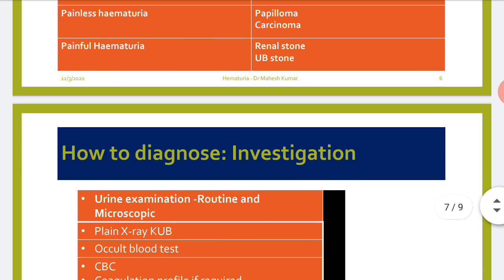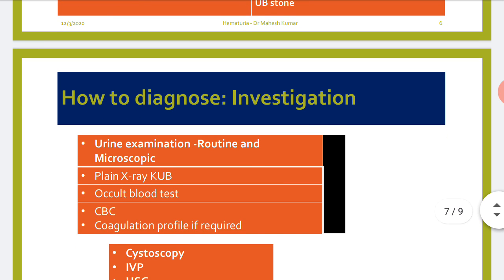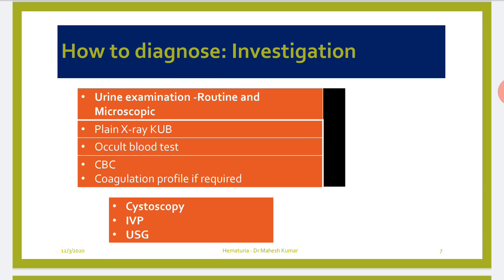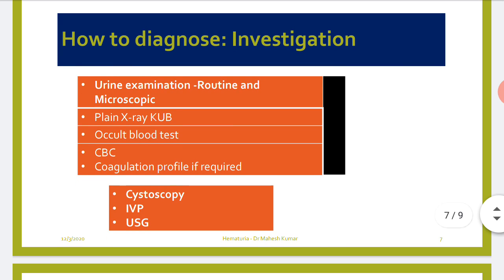Now, how to diagnose a case of hematuria, meaning the investigations useful in hematuric cases. The primary investigation is the urine examination. The urine examination may be routine and microscopic. It gives major clues towards the causes of hematuria. Worm-like clots mean growth in the ureter, and pieces of tumor show papilloma in the kidney regions. These are the causes while examining the urine.